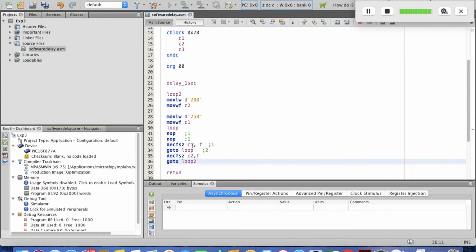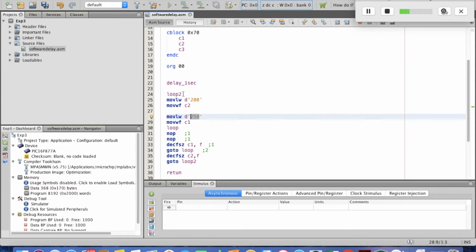It will keep running until C2, and I guess it will feed up C1 again with 250. Let me just double check this. So this is the loop. Go to loop. If it's 0, it will jump here. Then decrement is not 0. It will go to loop 2.